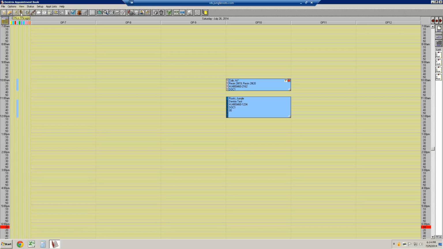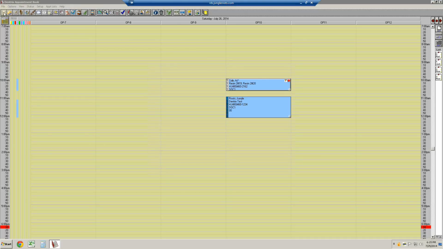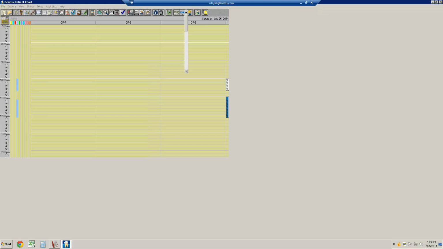But in this case, we're going to be using the patient chart or tooth chart. So the easiest way to do that from this point is to simply left mouse click on the person's appointment, go back over, and then select the tooth chart. When you do so, it invokes the tooth chart itself, and it'll bring its view up right here.